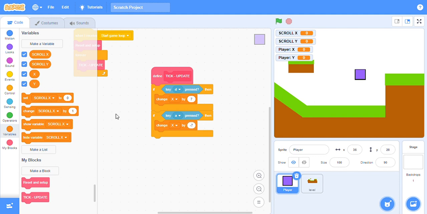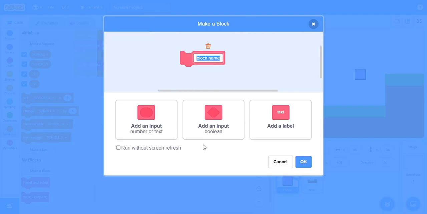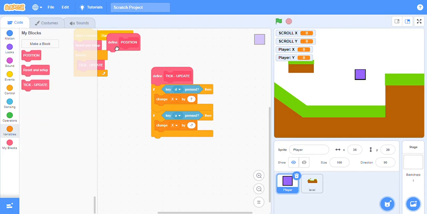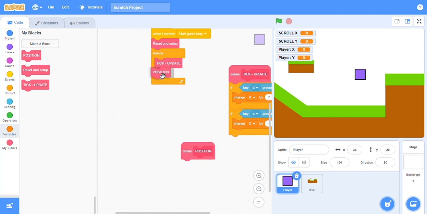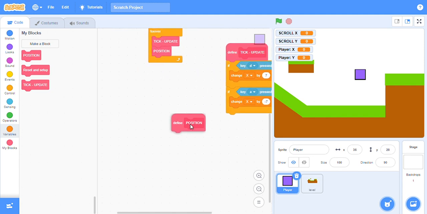And then now we need to make another block and call it position. Press OK. Okay, so now put this position block here. So what this block will do is set the position of the player.